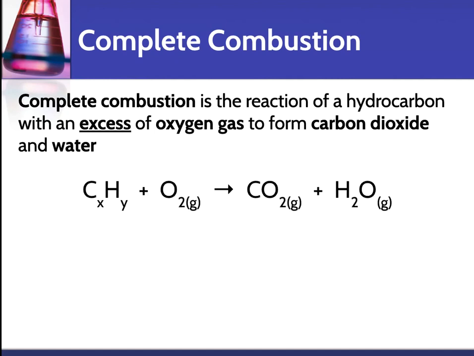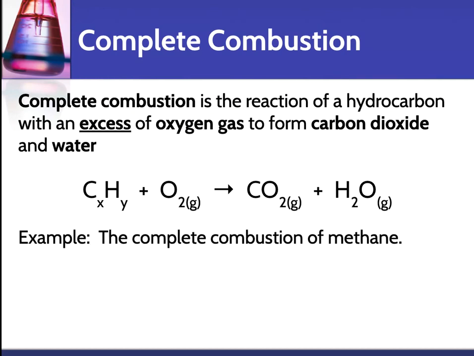So this is the generic equation. You've got your hydrocarbon reacting with oxygen gas to create carbon dioxide and water. So those will always be the products. Whenever you have a combustion reaction, you take whatever it is you're combusting, you add oxygen, and it creates carbon dioxide and water. So you need to remember those three things, and then it just comes down to balancing the equation.